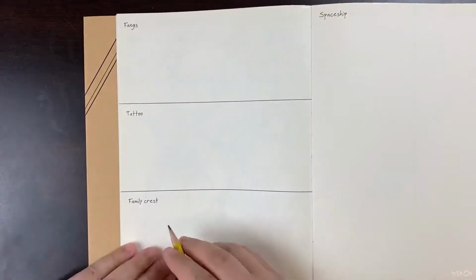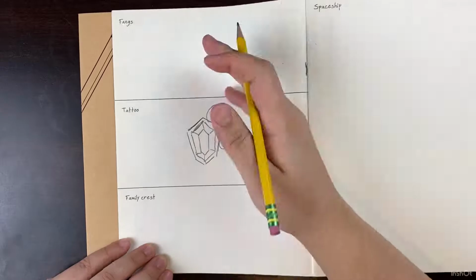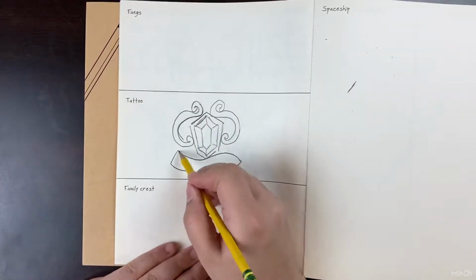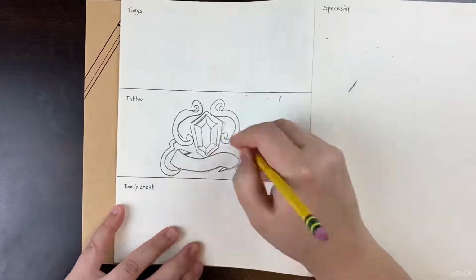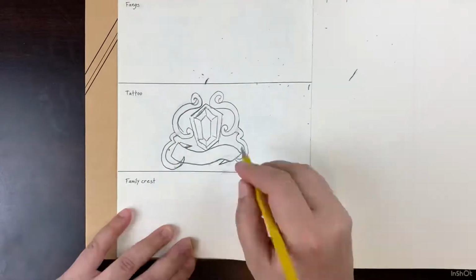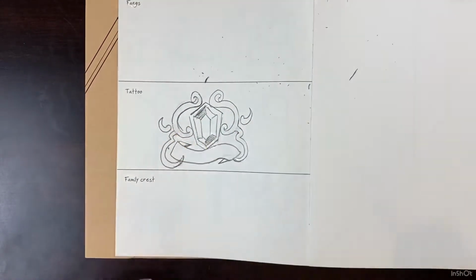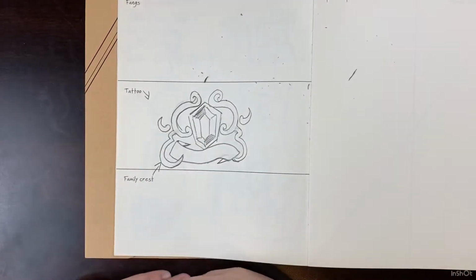So I have a general idea of what these three things are. Obviously I know Fangs, Tattoos, and Family Crests. But when it did come to Family Crests, I kind of had to Google up what they look like, just so this way, when I'm making it, I have more of an idea of what it really is, just because I've never really drawn a Family Crest before, so I thought if I got some ideas from online, then it would definitely help me make one.